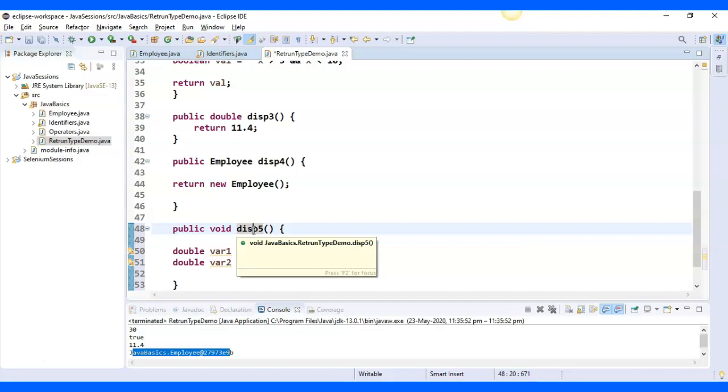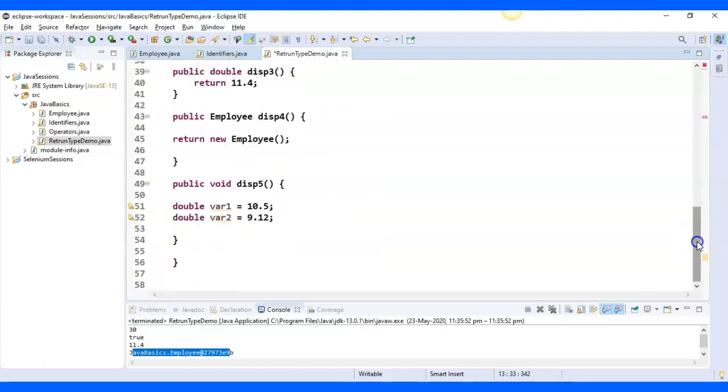Okay, so let me just complete this code inside the method and say system.out.println var1 plus var2.